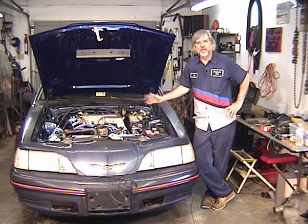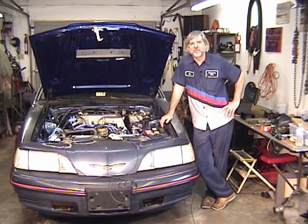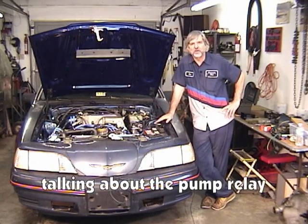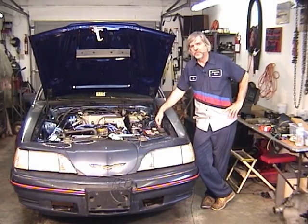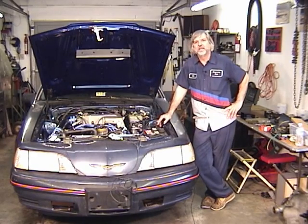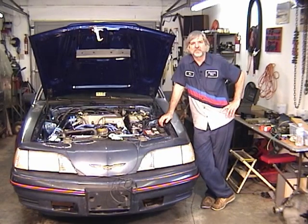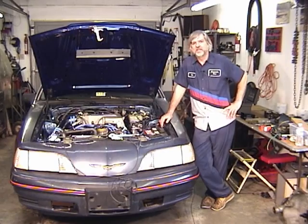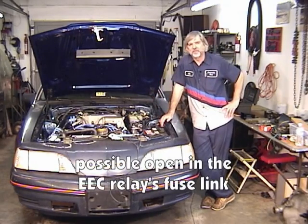All right, let's say you don't have current on the inertia switch. Then you go up to the fuel pump and see if you have current on that wire that should be hot all the time. If you don't have current there, you don't have voltage, you may have a fuse link that's burned out. So that'll have to be checked. Say that's okay, and then you turn the key on and you check the wire that's going to the 3757 pin. Should be hot with the key on. If it isn't, then you may have a bad EEC power relay, because that's where that voltage is actually coming from, and you may have to replace the relay.